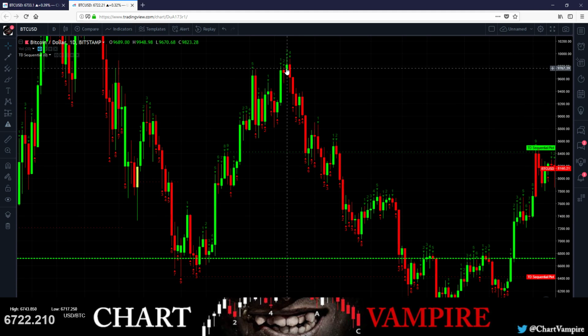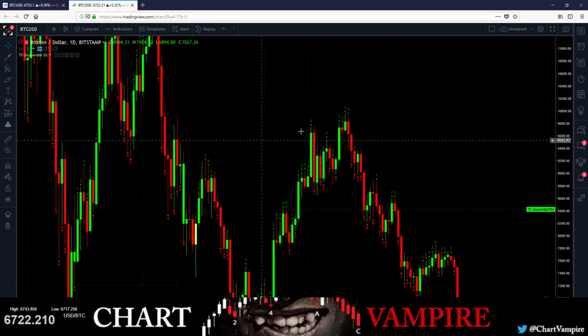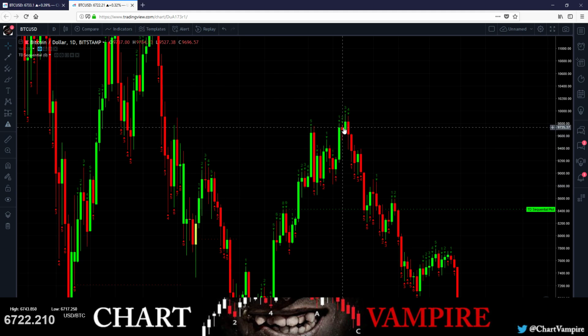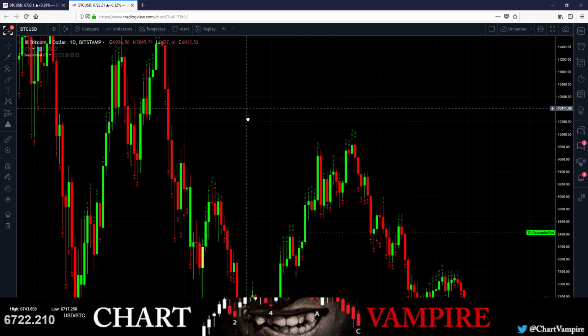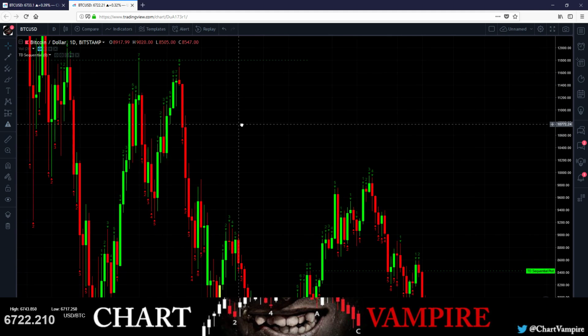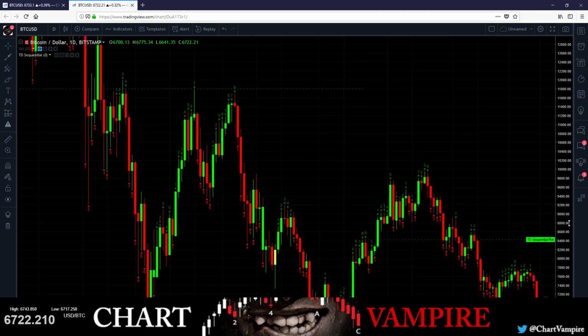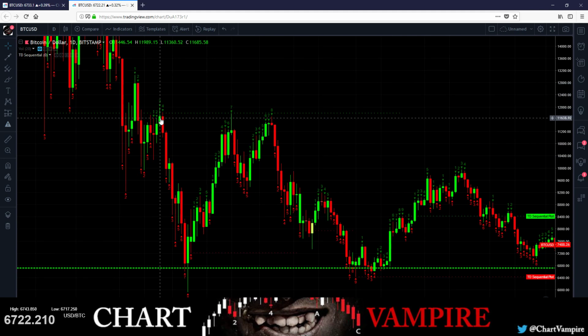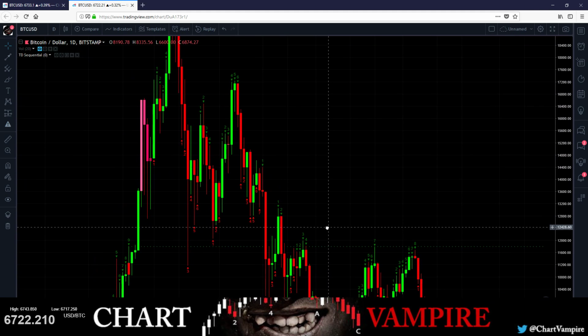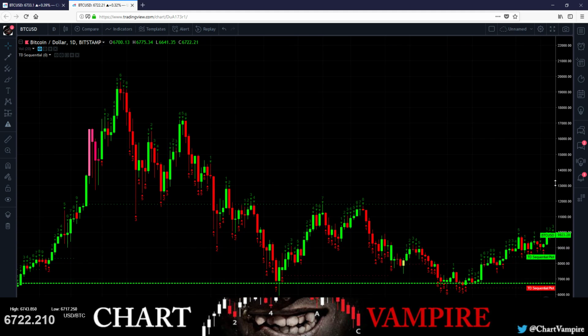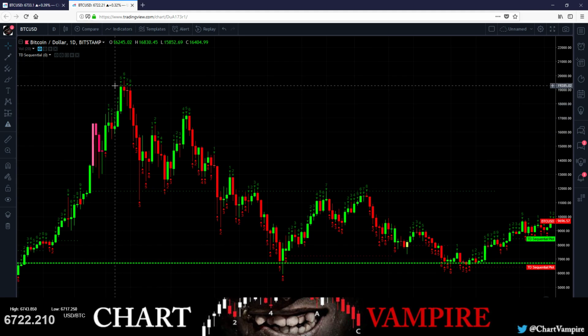So these are green 3, red 3. If you look at the candle, you want to look at the candle comparison. Shooting star, doji, shooting star, evening star, and then this is a shooting star. Evening star, shooting star. There's a green 3 shooting star, green 3 shooting star. 5, green 5.